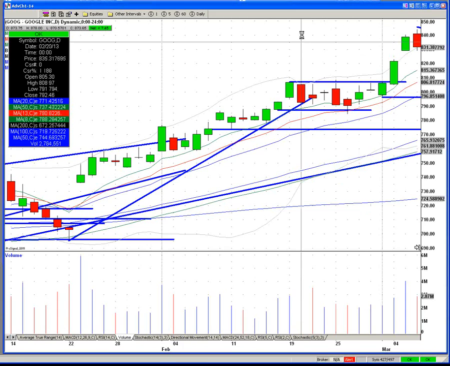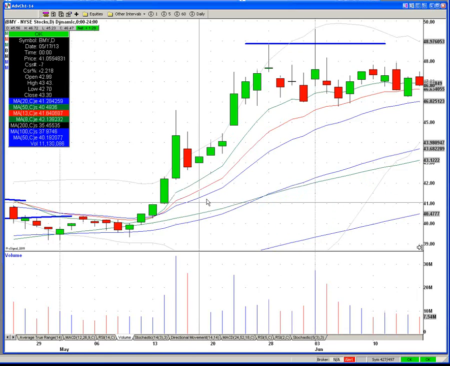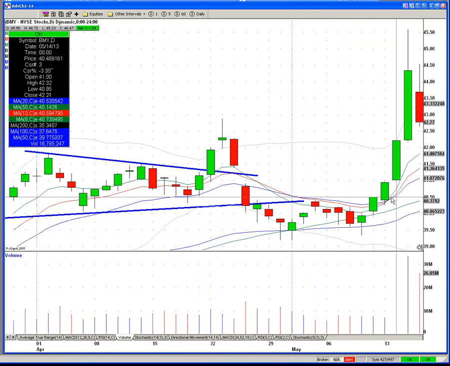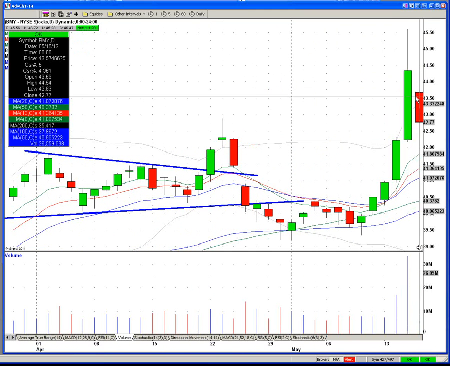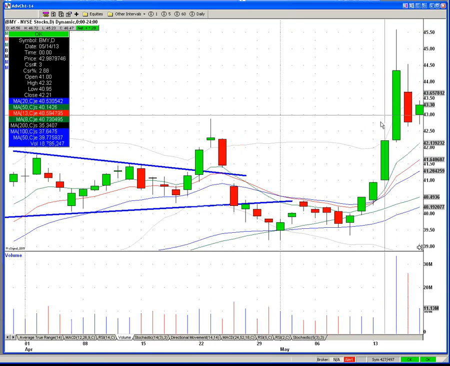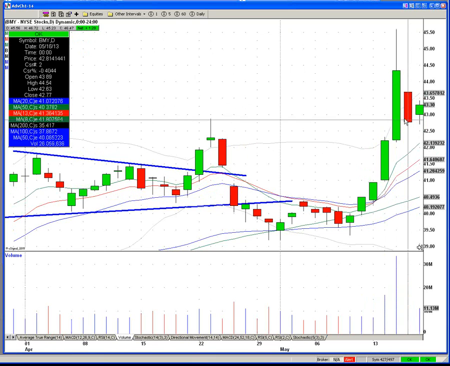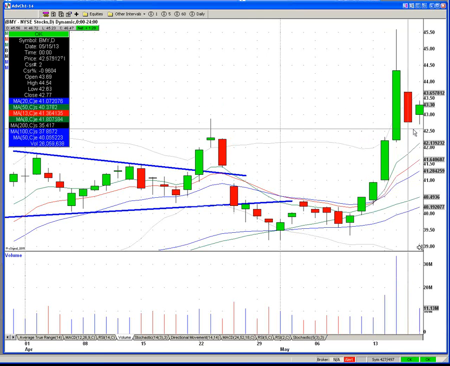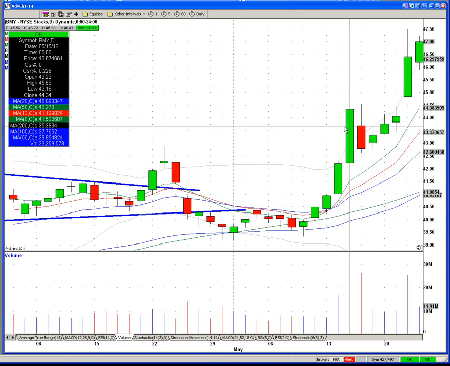Another example was actually Bristol Myers on, let's see, where was that? Well, I believe this was the day right here, Bristol Myers, this big run up here in late May. Had a strong multi-day run up, and then wound up for an inside day. But this just goes to show you, too, that this is a strong accumulation pattern. 1-day pullback, it did have this massive $3 range here. So the next day was a little wide, but then it started developing into an inside day pattern, and the momentum just started to continue higher.